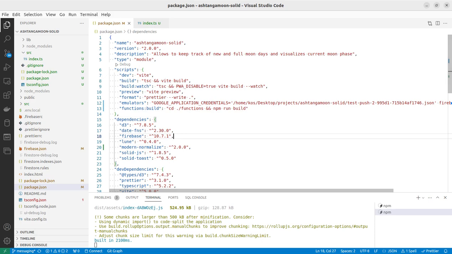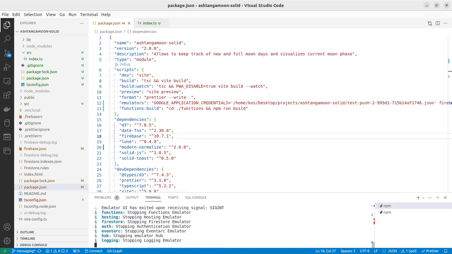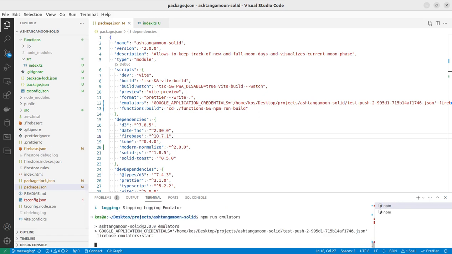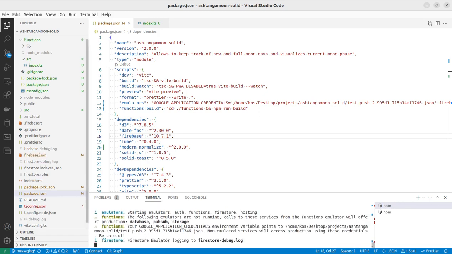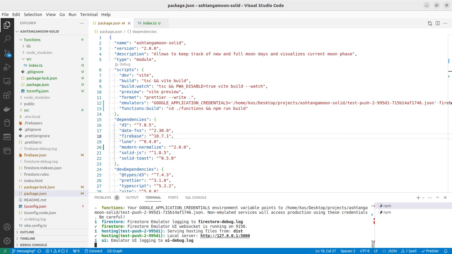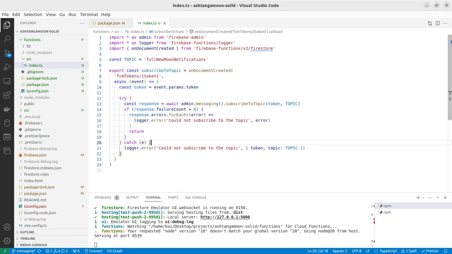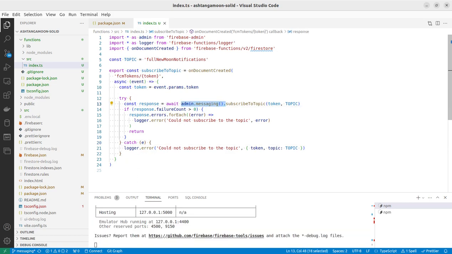So for that I need to rerun the emulator again. Yeah, it warns me that I should not use it. I should be very careful in using that because, yeah, the key. But I needed to test this stuff, so to test these functions because they use admin functionality, admin actions.